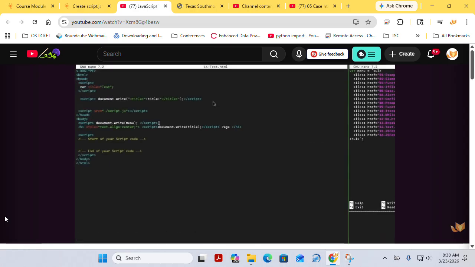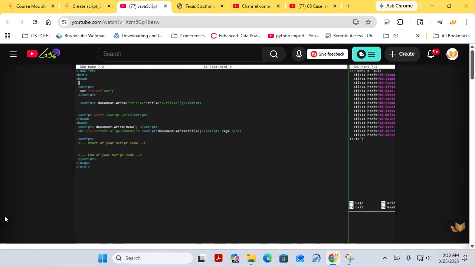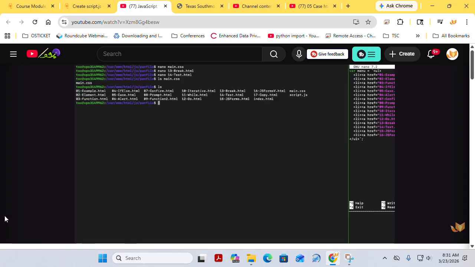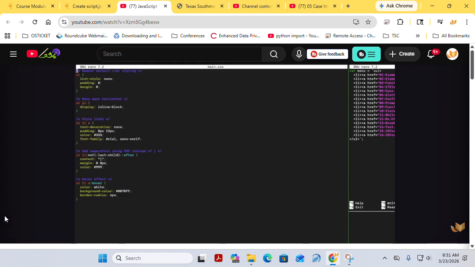However, we still are not linking to a CSS file, so we need to create the link to the CSS file. And as we learned in Web Design 1, we use the link tag with the stylesheet, and we link to the CSS file. In this case, I'm naming it main.css. You can see that it already exists. So now let's go into it and look at the contents.